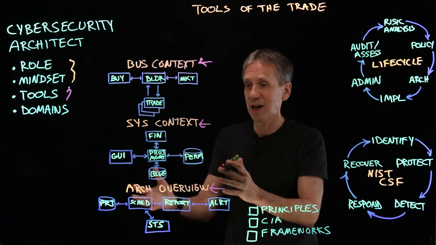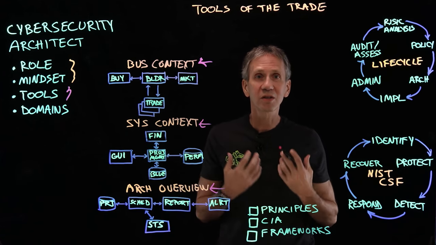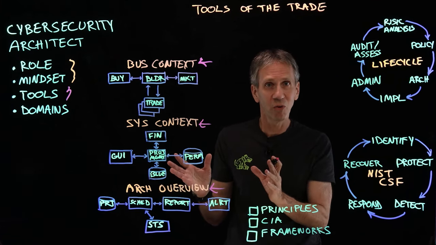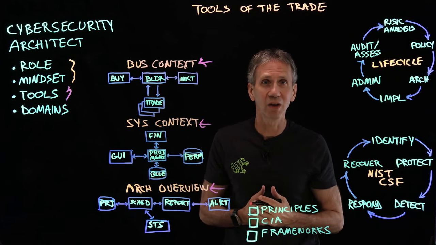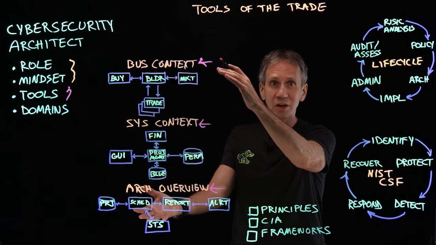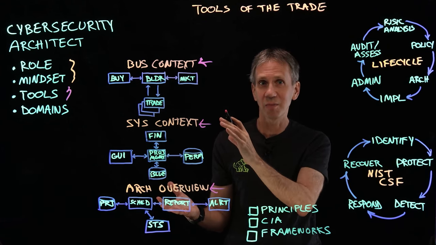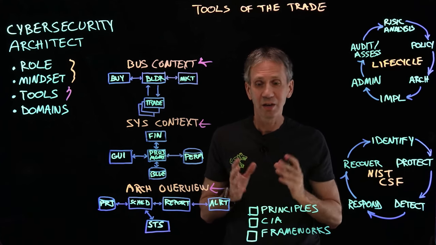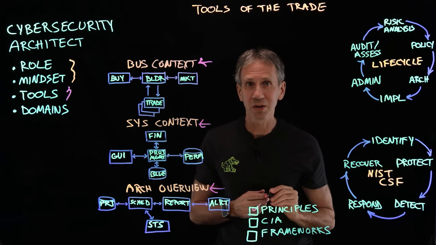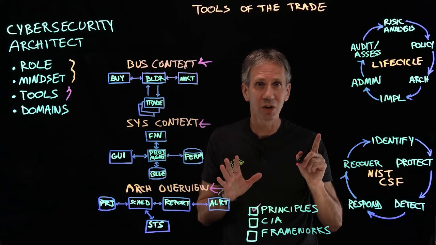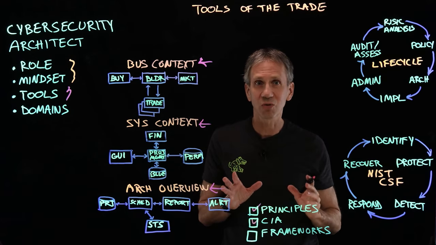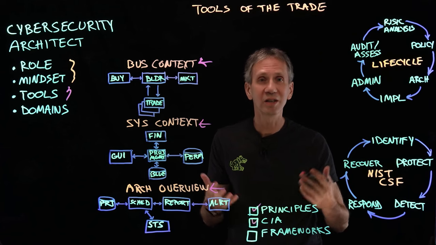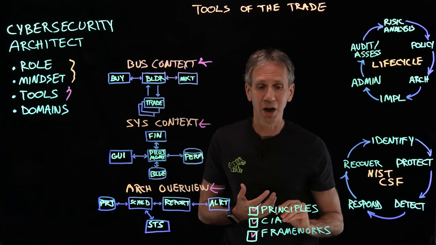Any IT architect should be able to take these kinds of diagrams and understand what they need to do. A cybersecurity architect will look at this and need to understand how the system works, and also envision how the system might fail. In doing that, I'm going to take the architecture my normal IT architect came up with and try to put security into it. That's the typical practice. Remember in the first video, I talked about security principles — five that you should always do and one you should never do. In the second video, I talked about the CIA triad: confidentiality, integrity, and availability — that's a checklist. In this video, I'm going to add another tool to your toolbox: frameworks.